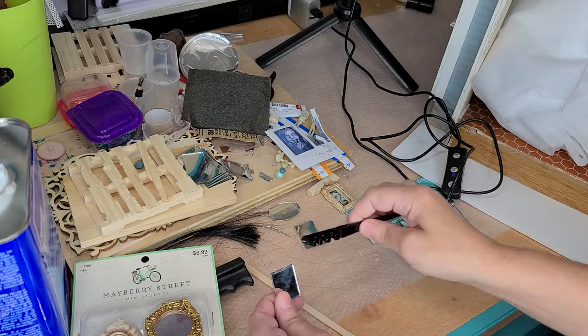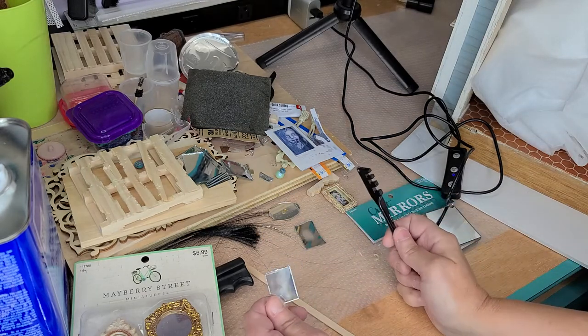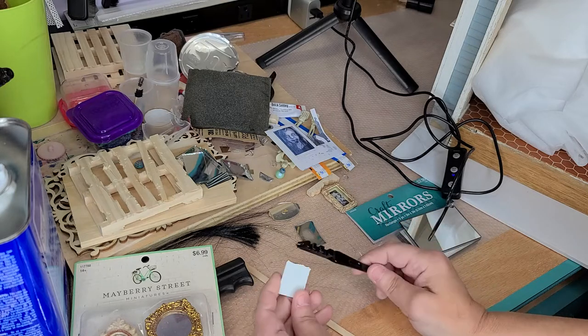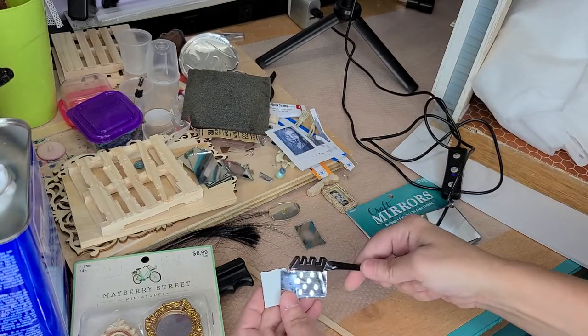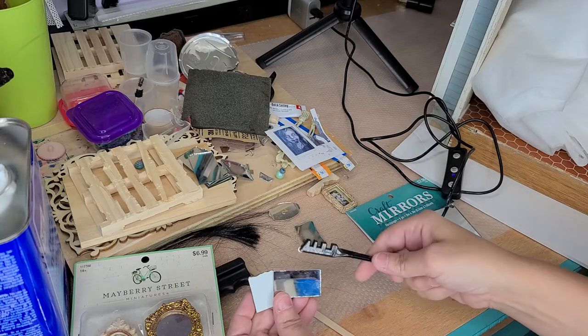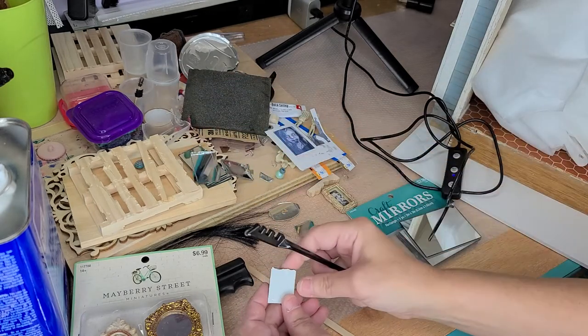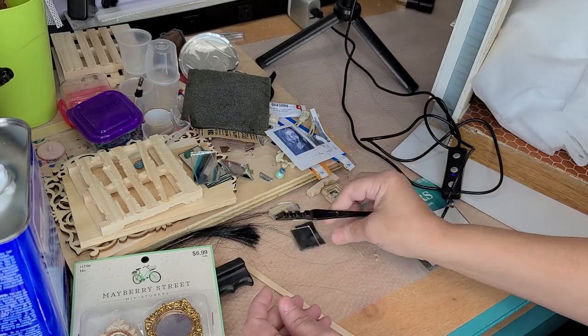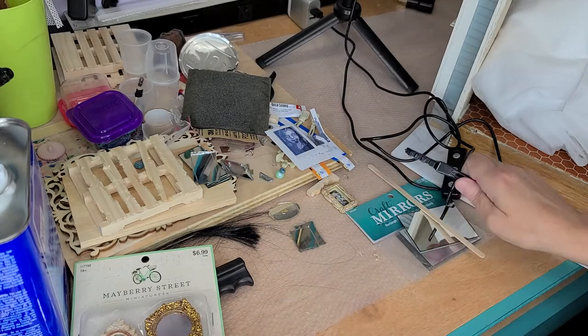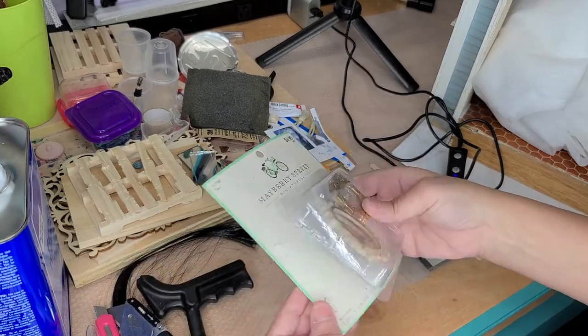Because when I first started, I was getting this little rough edge here. You see the difference in that compared to the straight edge that we just got? It's a big difference, okay? For some reason, they need to get worked in a little bit. I don't know why, but trust me, you have to do it. All right, so get yourself a scrap piece.